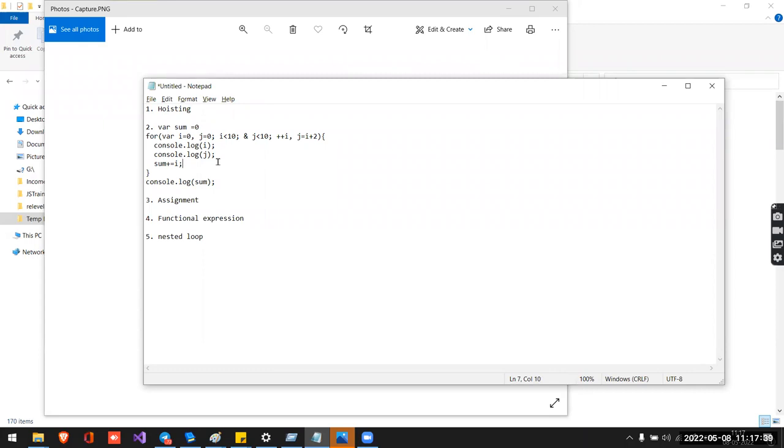JavaScript hoisting refers to the process whereby the interpreter appears to move the declaration of functions or variables to the top of their scope prior to the execution of the code. That means you can access something before it has been declared.